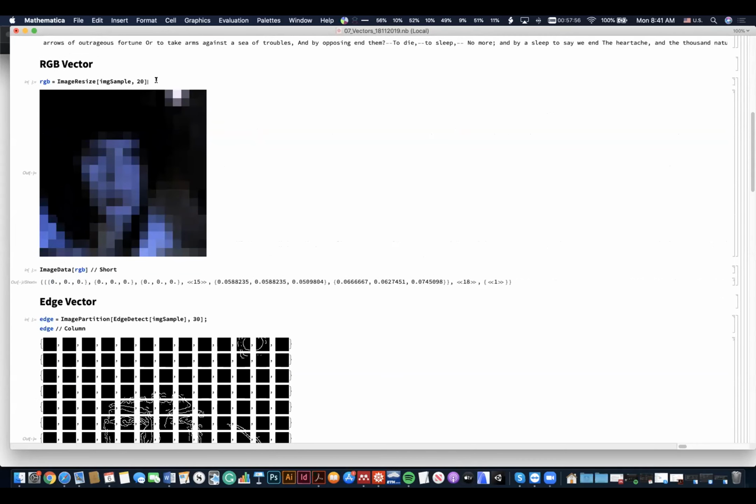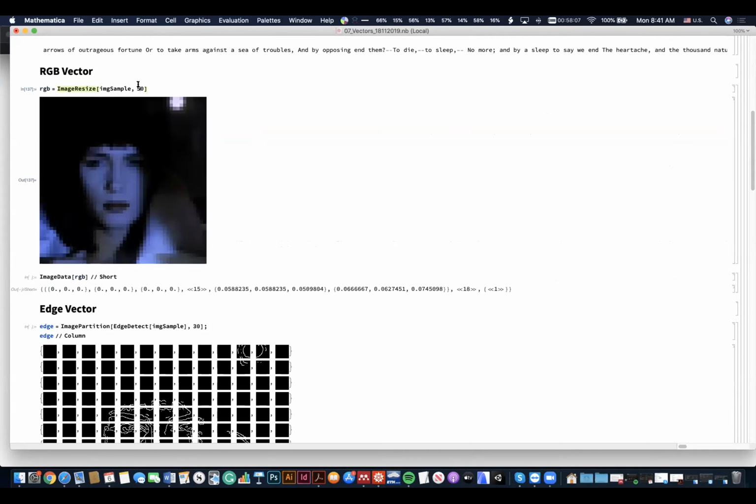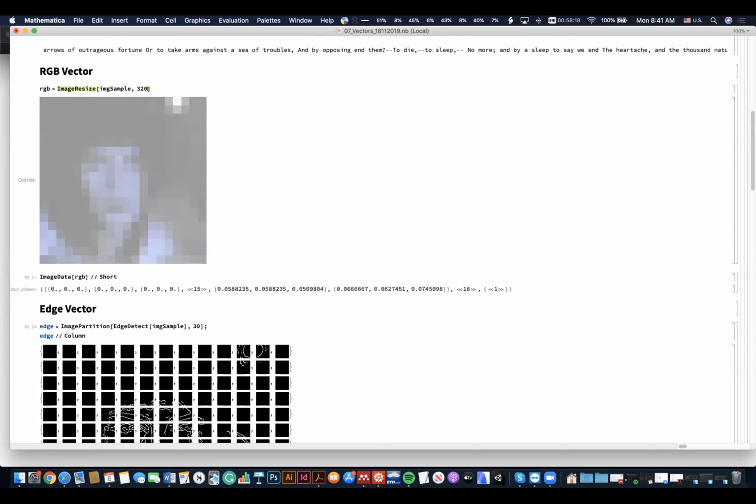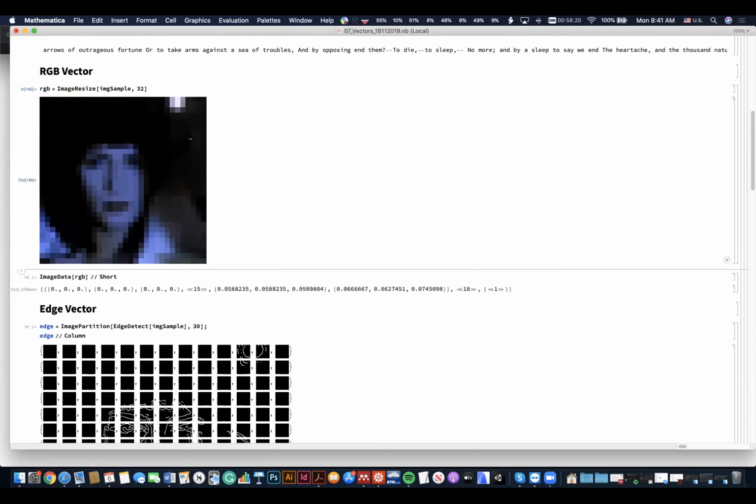If you're running this code with me, you just have to do Shift Enter on this line. I can make it bigger or smaller; it just depends how much detail you want to capture with these RGB values. So I'm going to work with 32. I'm going to resize the image to 32 by 32 pixels, and I'm going to ask for the value of each pixel.